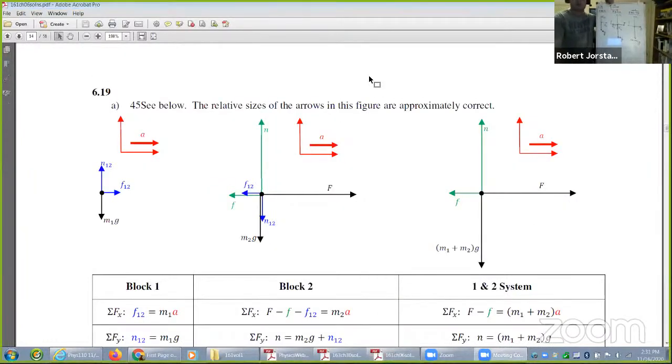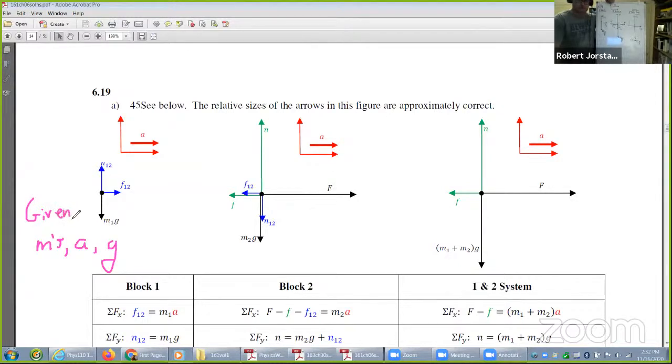So in this case, these are our givens. If those are our givens, which force equation looks like the best to figure out the things that we want? And remember, what to find was we're looking for capital F and the friction between the blocks. What do you think? Which set of equations would you use?